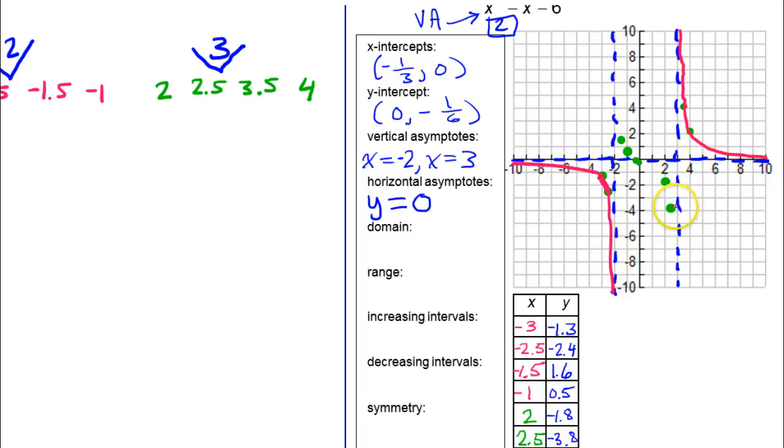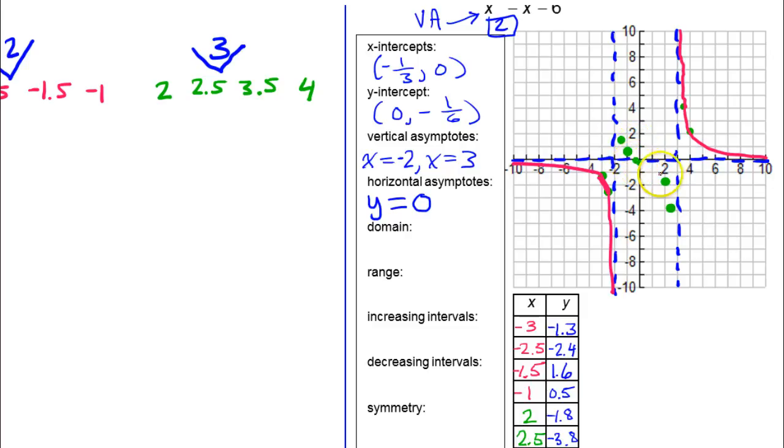The vertical asymptotes are undefined. So you will never, ever, ever find any points touching the vertical asymptotes. But the horizontal asymptotes are really just showing you the end behavior. So they're just showing you on the far right where the function is going and on the far left where the function is going. In the middle, it can be crossed. So that's what's happening here.